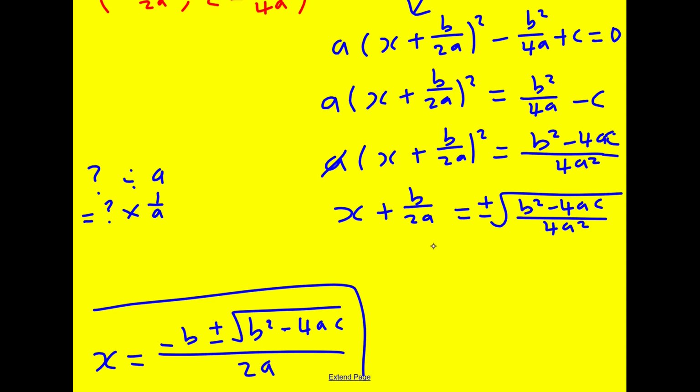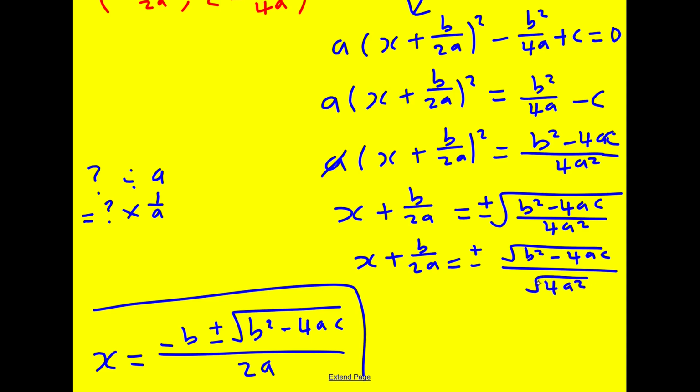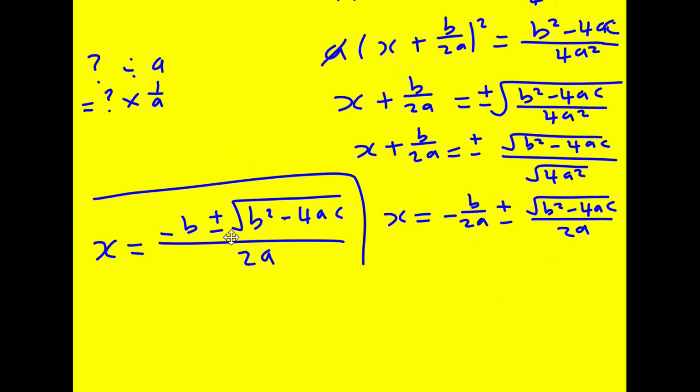It's just how to deal with this. How do we get this 2a? Well, this is how we do it. We use our knowledge of surds, and we can actually split it up into two square roots: the square root of b squared minus 4ac over the square root of 4a squared. And that is just equal to 2a. So it's going to become x equals minus b over 2a, if I minus from both sides, plus or minus the square root of b squared minus 4ac all over 2a. And all I need to do is add my fractions essentially, just like when you do 1/7 plus 2/7 is 3/7. I can write it all over a common denominator, and so the final step is actually to take us to here.